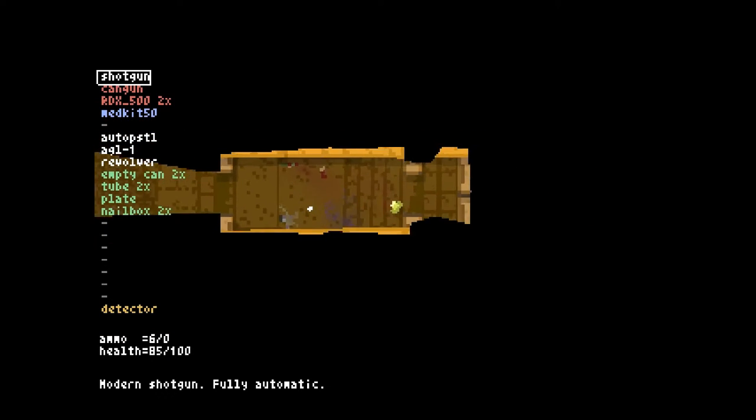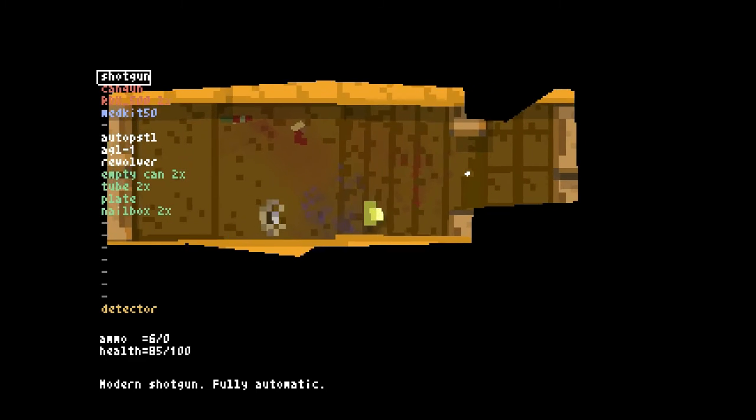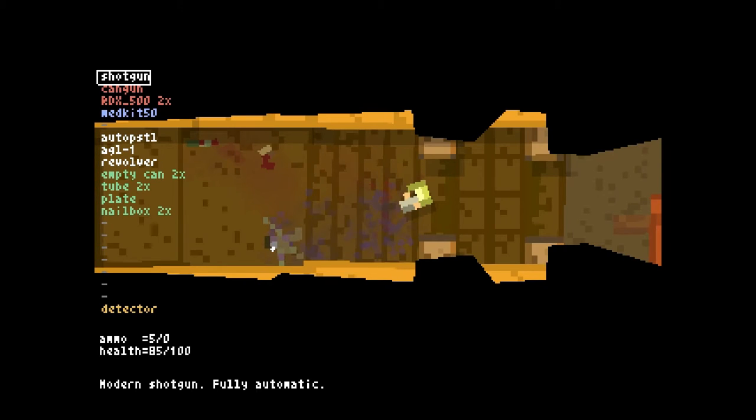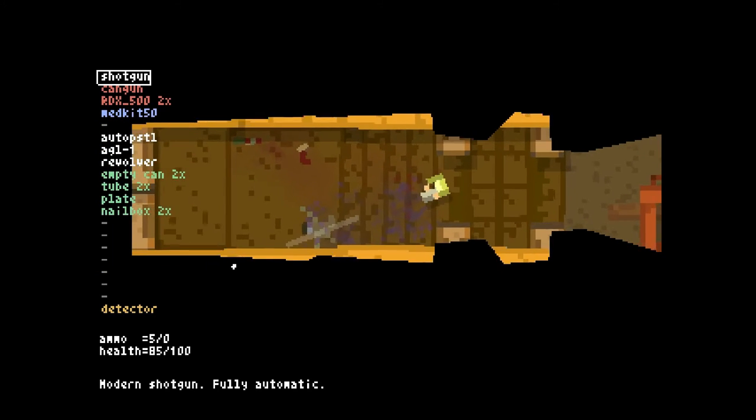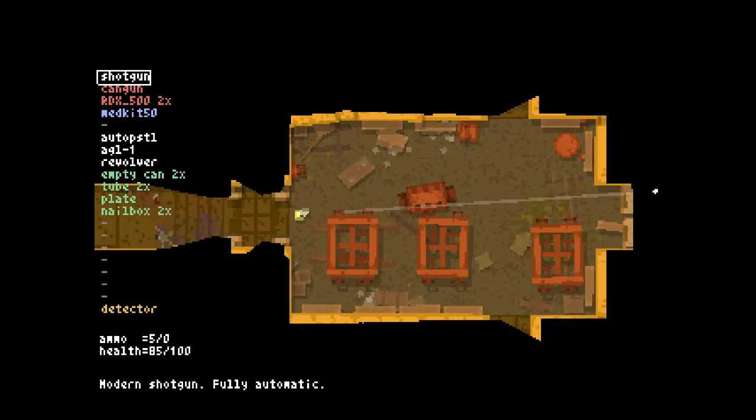Should not have reloaded. Oh, really? I thought I got up faster than that. Damn. Now, why do I keep reloading? I don't even have any more ammo to put in it.